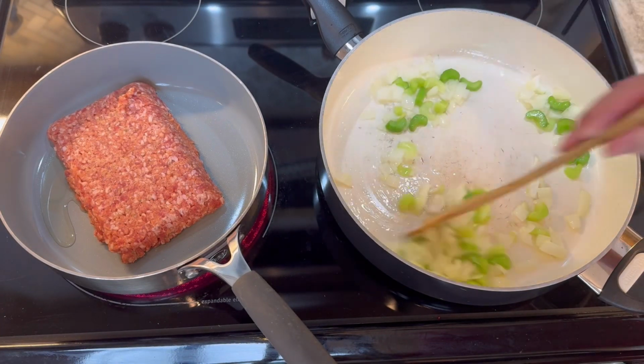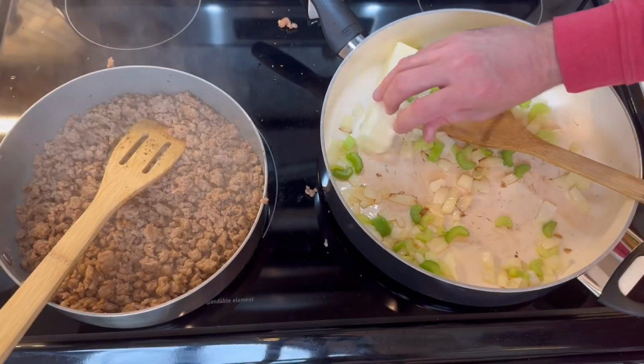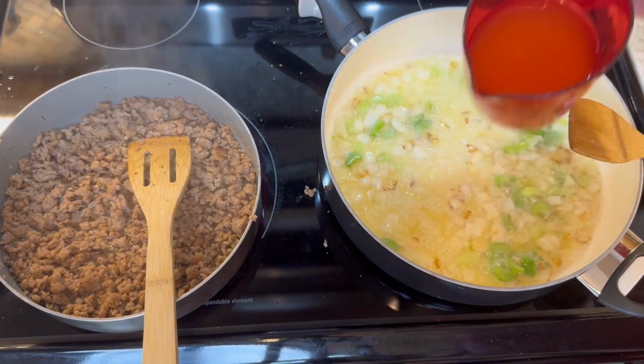Time for mom's stuffing. Sausage, celery, onion, 1 stick of butter, 2 cups of stock, mix it all together, and you're ready to go.